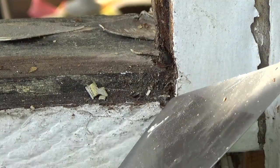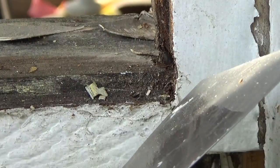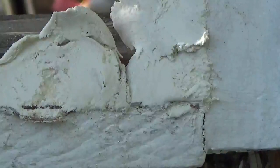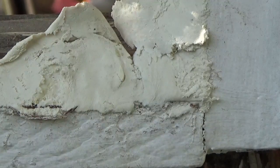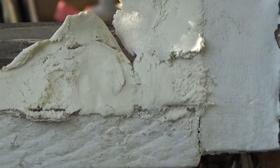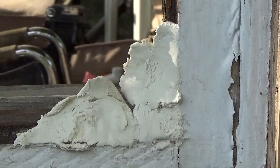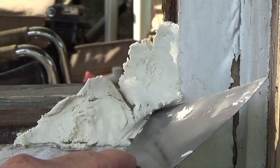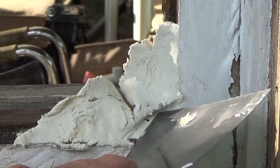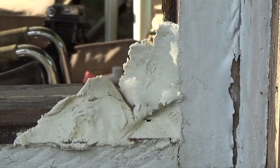Pull straight out. I know I keep saying this over and over, but I'm just kind of showing you. I'm doing this without the glass so I can show you what I'm talking about. Okay, you can see we got our glazing in there. Then come in right there at your glass top and then just come right straight out.